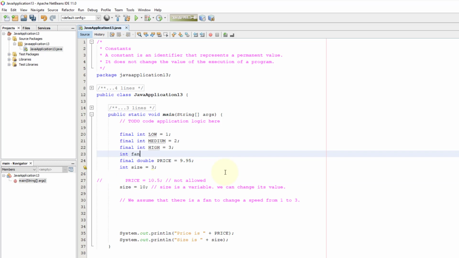I say int fanSpeed, starting with 0. We assume that 0 means the fan is off. So normally what we do is assign fanSpeed the number 1, 2, or 3.